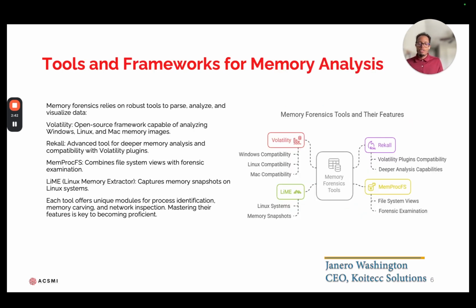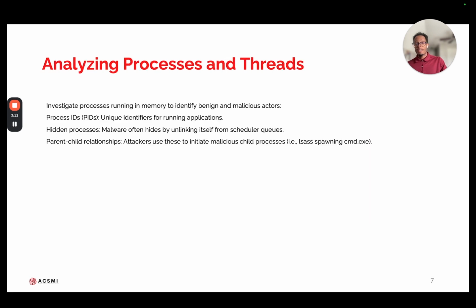Now, more tools to utilize. We talk about the use of Volatility and Rekall, and what we really want to do is analyze and extract that data. Each tool is going to have its special features, like LiME for Linux, for instance, specifically for Linux machines. And you have Volatility as well, because it can work within different platforms. But the main case is being able to take this information and use these tools to get, again, a better picture of the processes that are running and the threads and handles that are running as well.